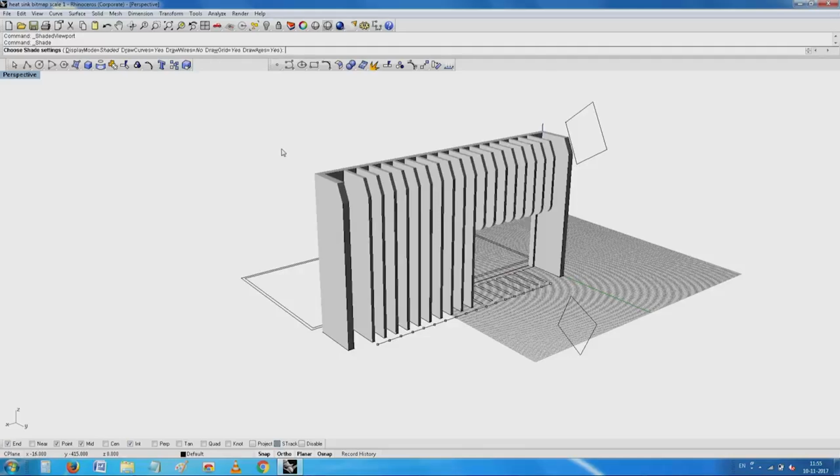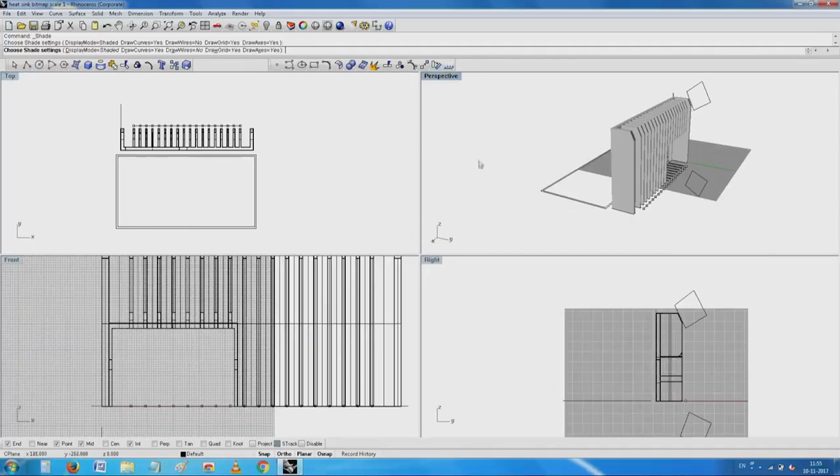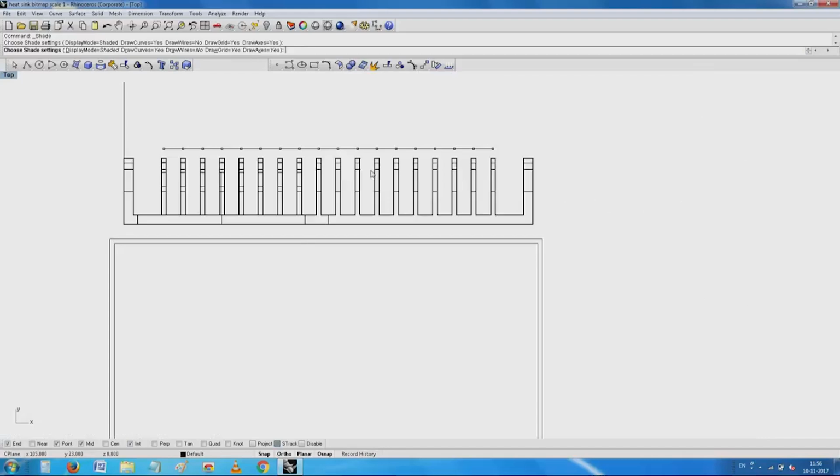The proportions for this have been taken from here.